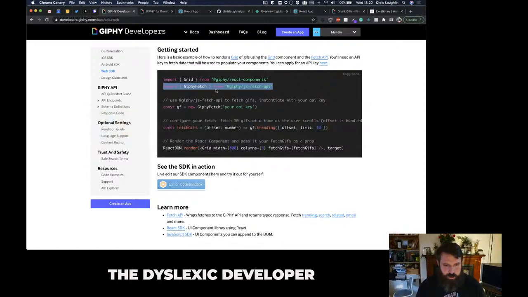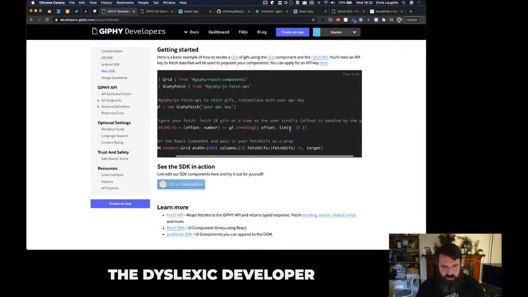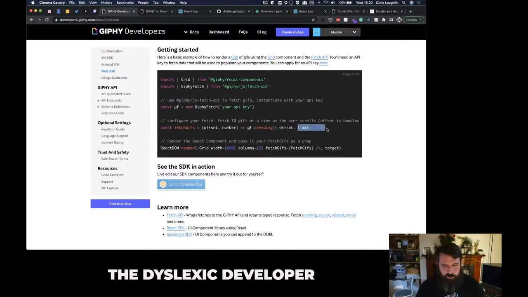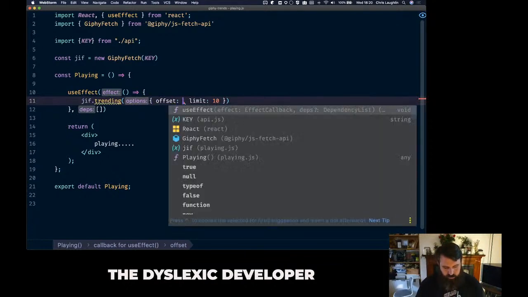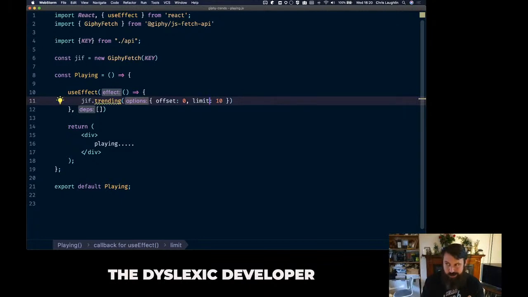If we go back here, it says we can call our API.trending, which I assume gives us the trending GIFs. You provide an offset. If I just do 0 and limit 5, because I was saying before we only want 5 trending, 5 random. So let's copy this. GIF.trending, offset is going to be 0 because we want to go from the 0 index. Our limit is going to be 5.